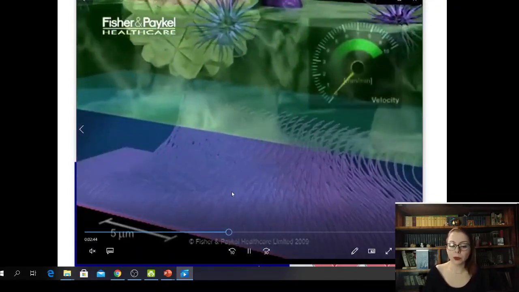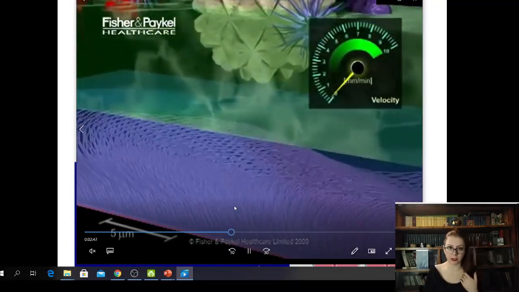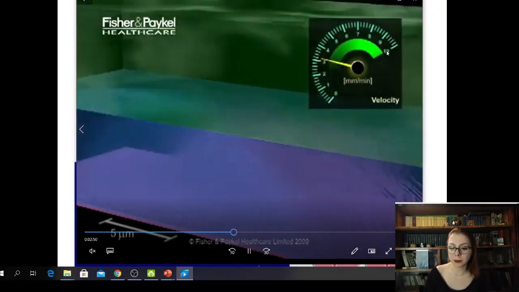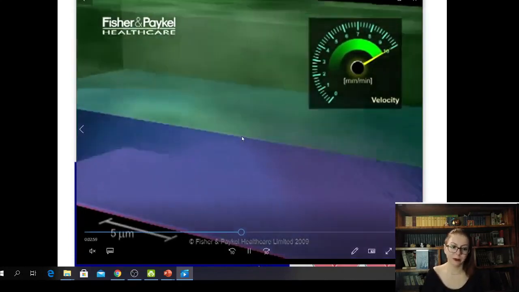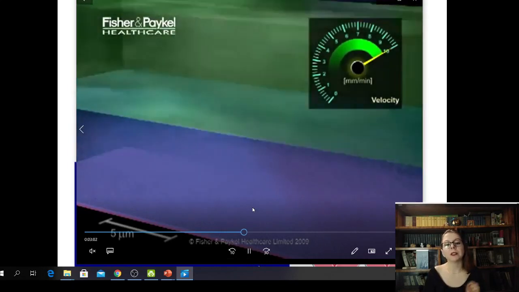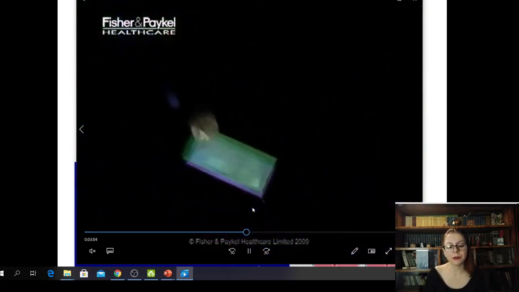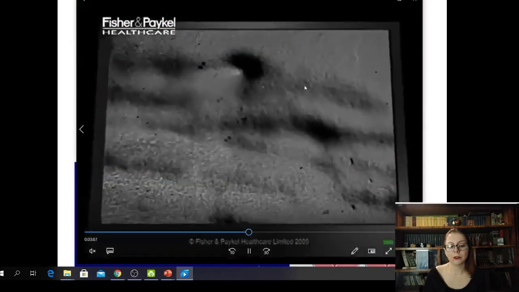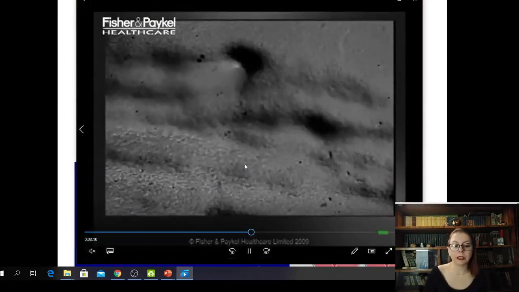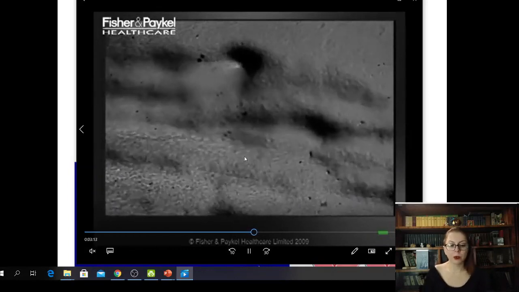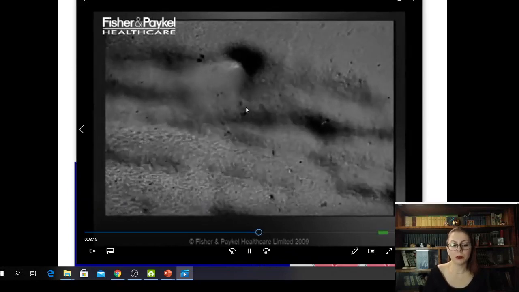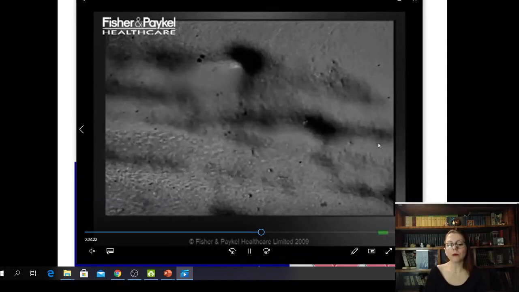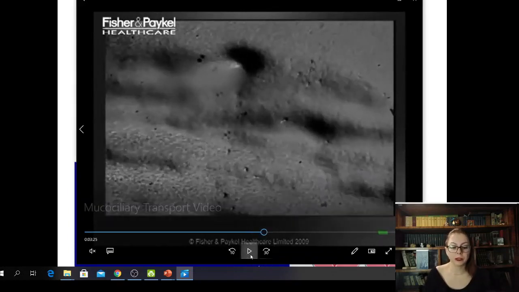Here very, very slow motion of the cilia is shown for us to understand the tiny mechanism, but now the real speed is shown. As I told you, each cilium beats up to 25 times per second, so very quickly, and it is really invisible. So the mechanism is very effective, and if we look at real video microscopy, we can guess how quick this movement is by the dust particles. Here you may see those dark points. These are the dust particles which are moved by the beating cilia.